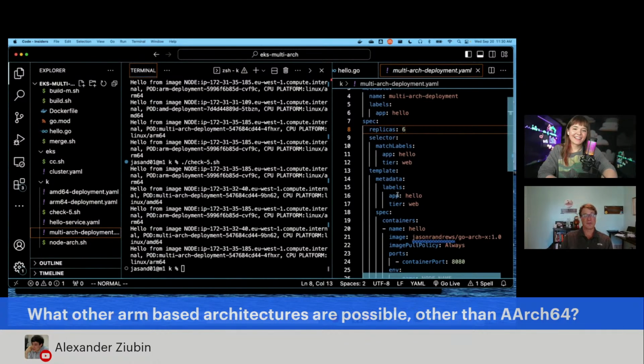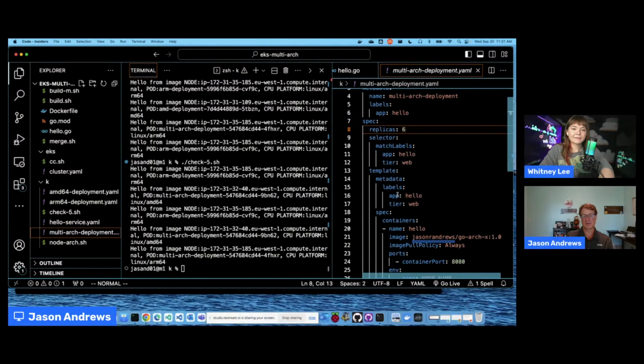But for the most part, what you're going to find in cloud service providers, and generally all other hardware, is a recent version of the architecture where everything is 64-bit. And they're typically based on the ARM Neoverse N1 processor or the V1 processor. So these are server class processors.